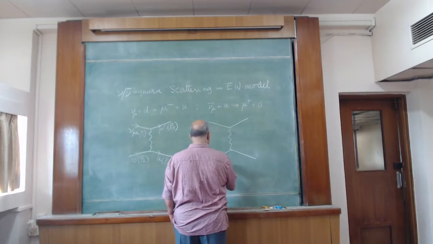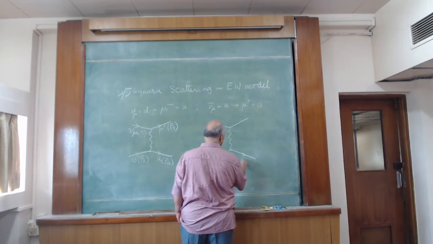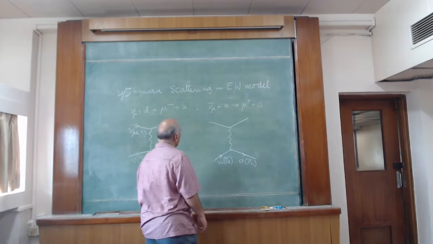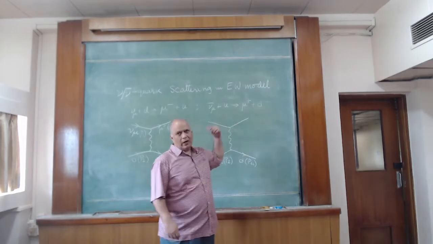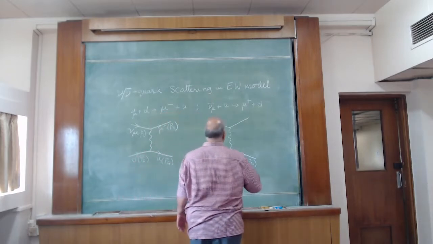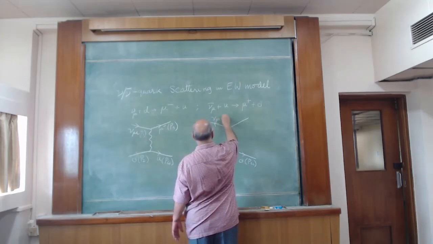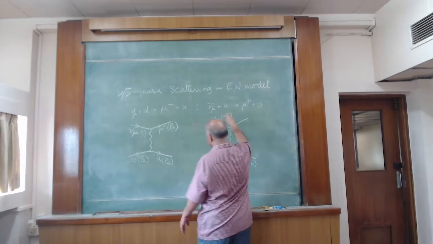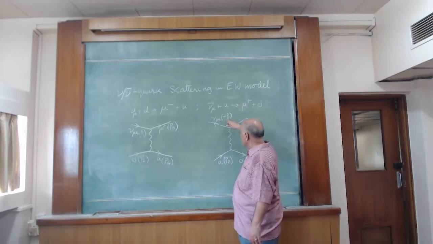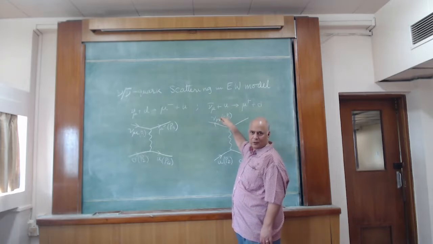So, strictly speaking, we have u with momentum P2 going to d with momentum P4. And here these are antiparticles. So for antiparticles, we put the arrows in the reverse direction, with momentum, and we put the momentum with a negative sign. What this means is there is a mu with momentum P1 coming like this. That is what this means.